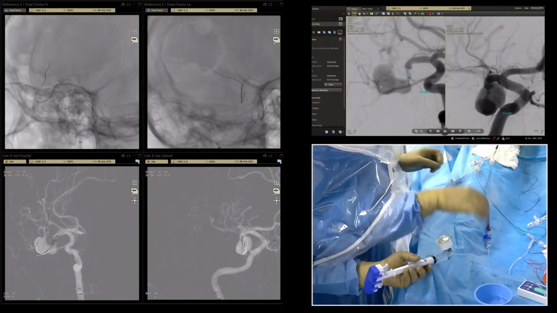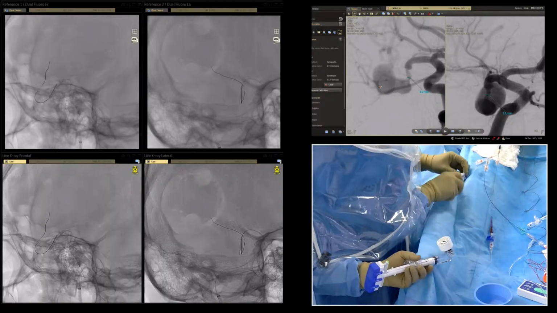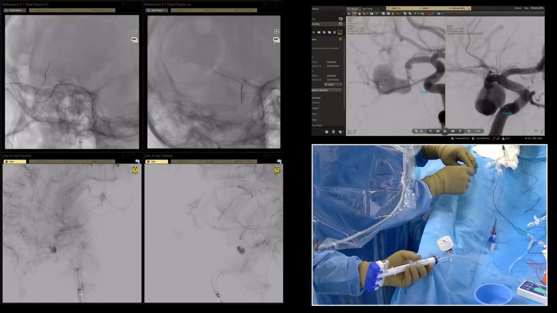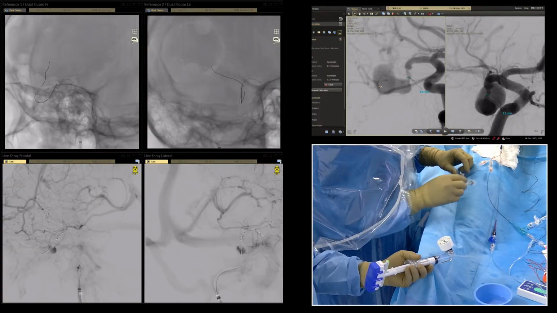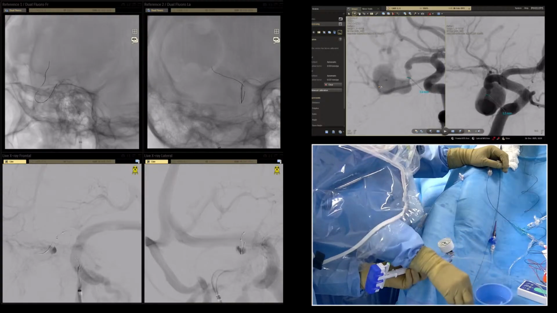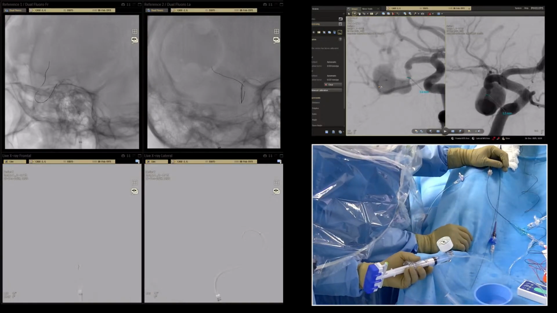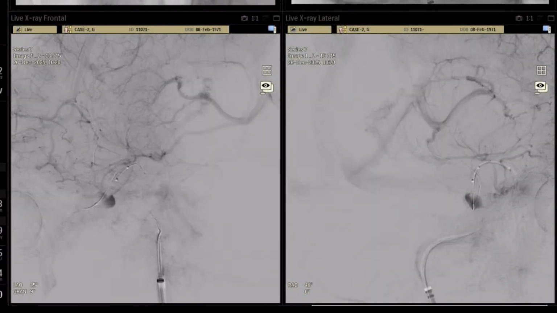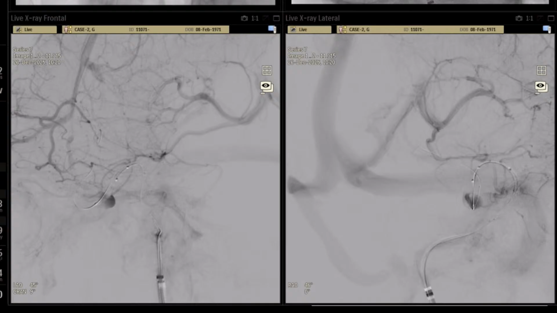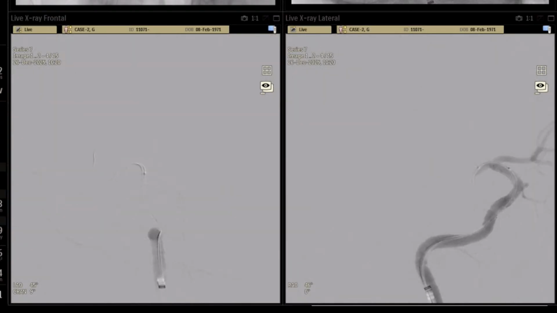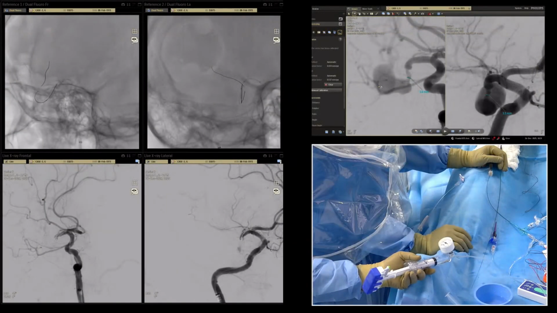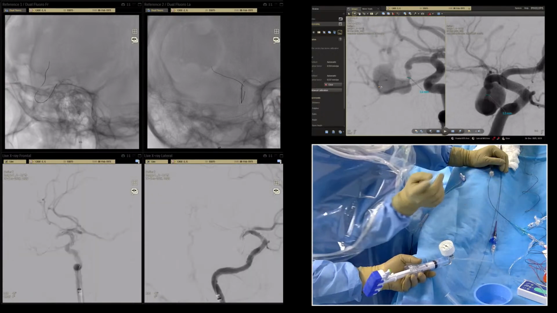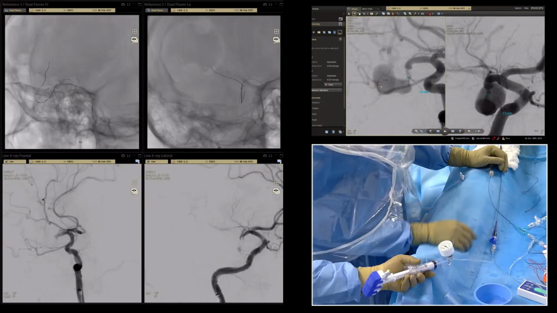I asked Maksat to keep the balloon inflated. There is a fast stagnation. And it should be also the cortical collateral circulation. You can see nicely the bypass. Yes, the bypass is functional.